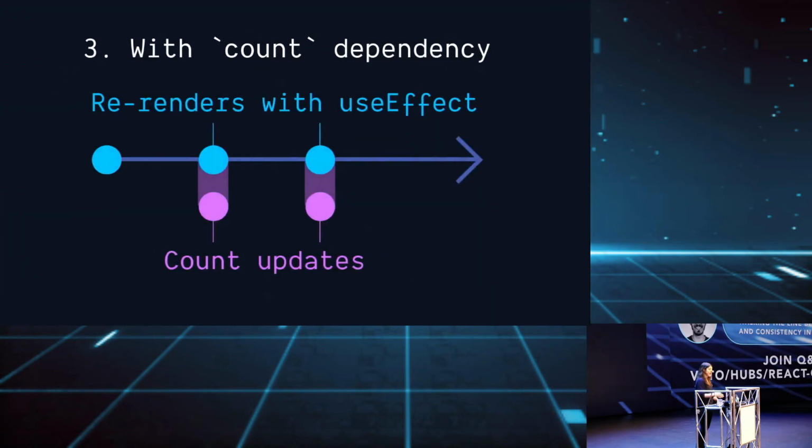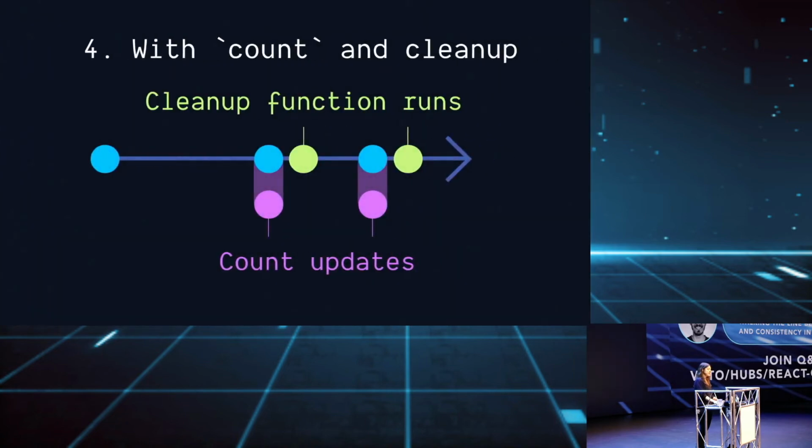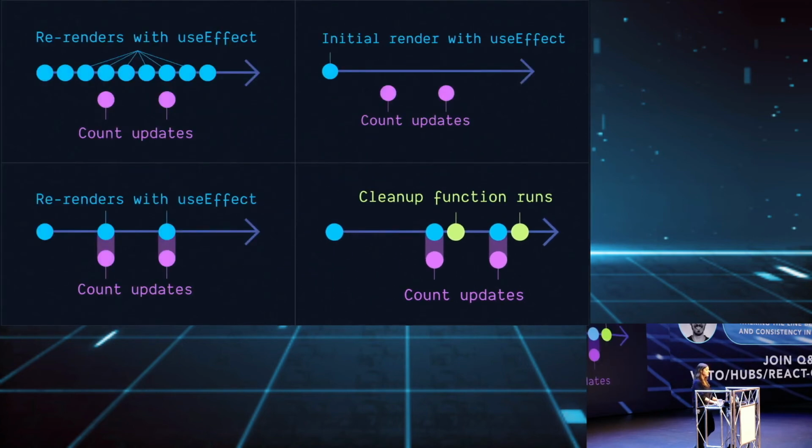In our third, with count in the dependency array, the useEffect hook is called only when count updates, and then it triggers a re-render. And in our final version, useEffect is called when count updates, and then it runs the cleanup function afterwards. This simple visual representation of how useEffect behaves over time gives us a much better understanding of how it works than the linear syntax is able to. The syntax doesn't reveal events in a sequence the way a graphic timeline can.